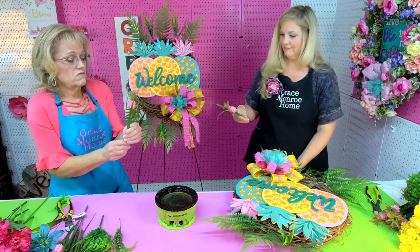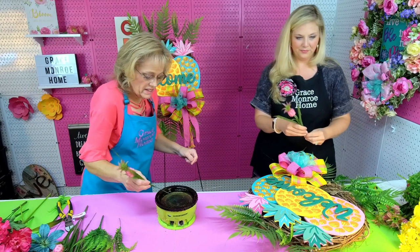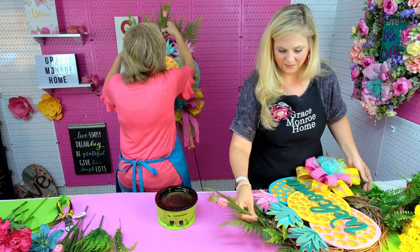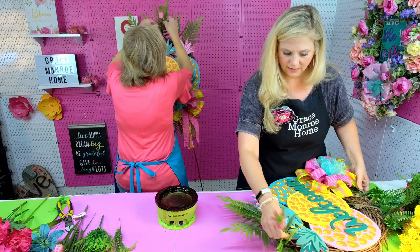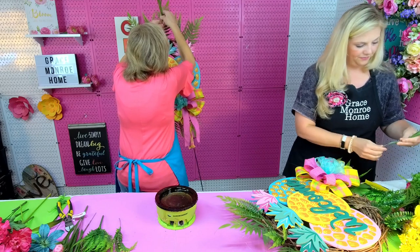I'm trying to decide how I want to do the grass. I don't think I'm going to push them all the way up to the top, because that way they'll kind of hide the pineapple, and I don't want that. I'm going to put one right up here in the middle at the top. So cute. I gotta get it in there good.